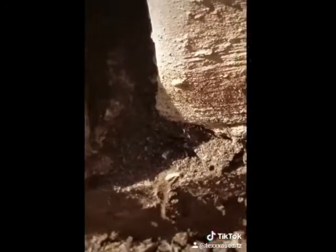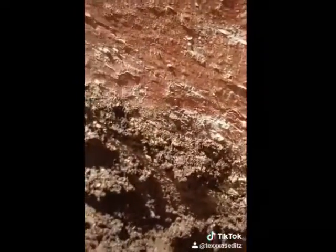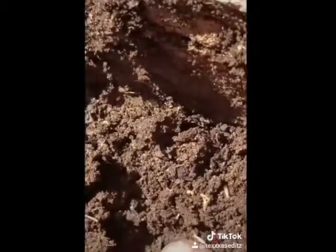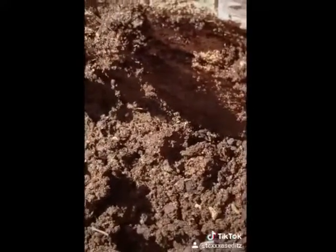Now, what's going to happen is they're going to pair up. They're going to chew each other's wings off and then burrow back down in the ground. In 2 to 3 years, they would have their own established termite colony. Now, do termites such as the alates cause damage themselves? Other than creating more termites, no.